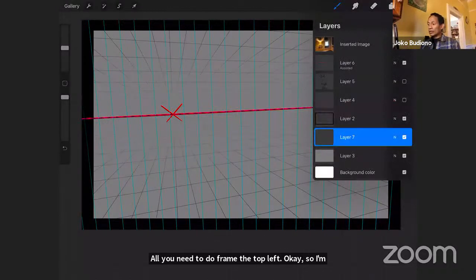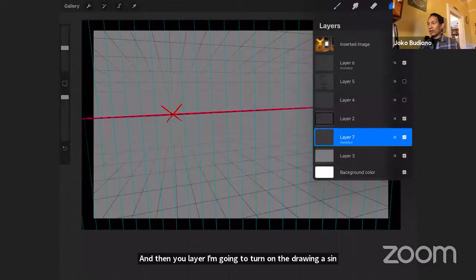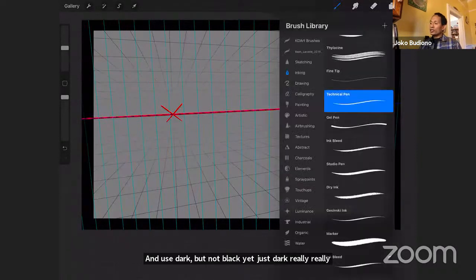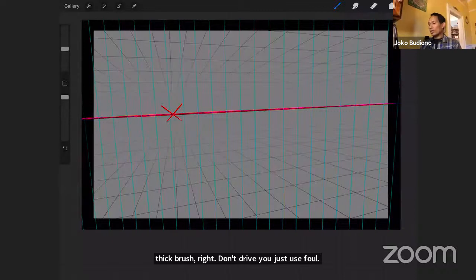Underneath the border, on top of the gray, I create a new layer. On that new layer, I'm going to turn on the drawing assist. Use dark, but not black yet, just a really, really dark gray. Then change my brush to painting, a thick brush. Don't draw it yet, just use value, okay? And don't do it this big, shrink it down.